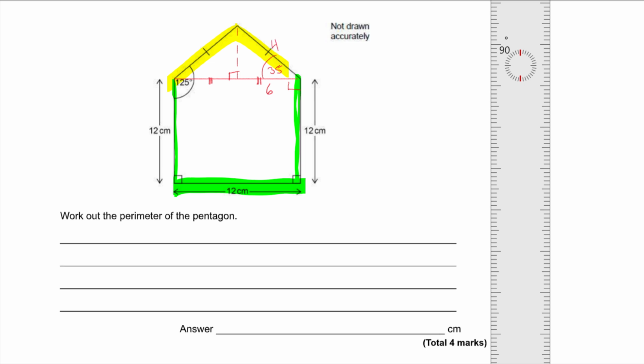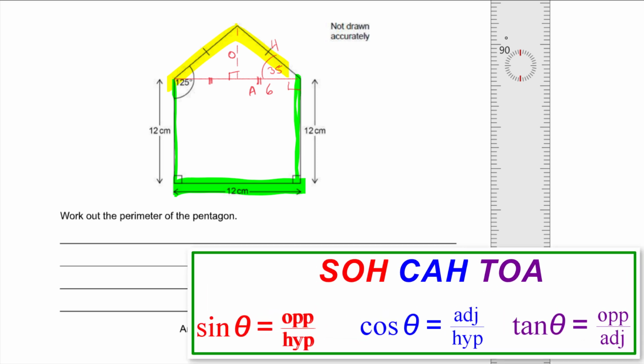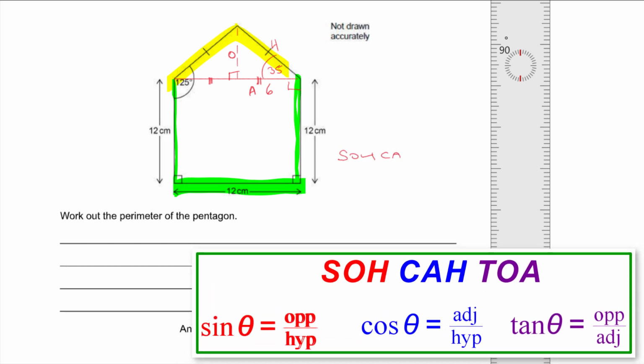That's what I want. Okay, I've worked out for myself the adjacent. This is the opposite, which I don't really care about so much. So writing down SOHCAHTOA. Now here I want the perimeter, so I want the hypotenuse. I've got the adjacent, I don't have the opposite, not particularly interested in it. So the ones with O in it, I don't care about so much. It's this one here, the cosine I need for this question.